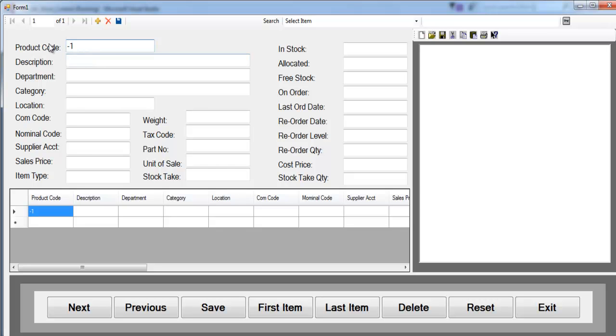So that is supposed to be our product code. Okay, then the next thing is the description for this product. Let's say we have food there and department happens to be, let's go for department 001, and the category happens to be maybe veg, and location. Okay, let's say the location is I1.